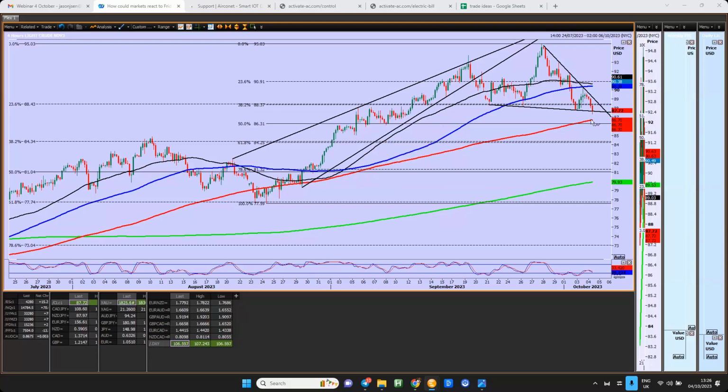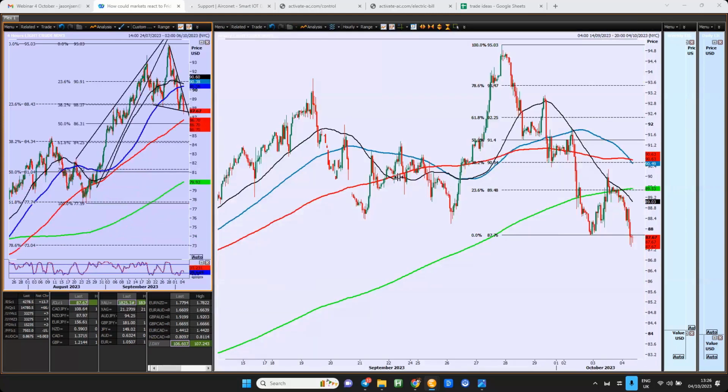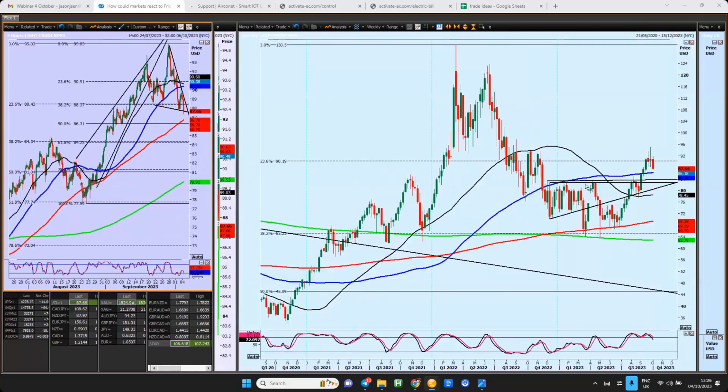Now, if we break below 86.50, that's going to add pressure to the downside, and certainly the mid $84 region looks like a reasonable downside target. I talked about on the weekly chart how 84, 83 would be my buy zone. So that kind of ties in. The short-term charts are tying in with the longer-term charts. The short-term charts are suggesting that we could get down to the 84 area.